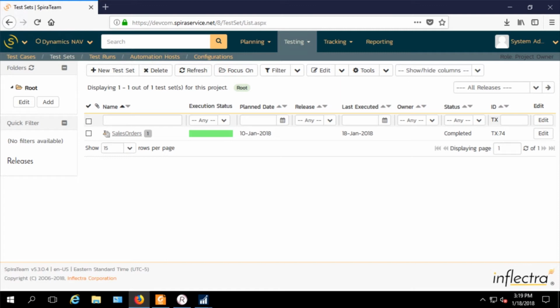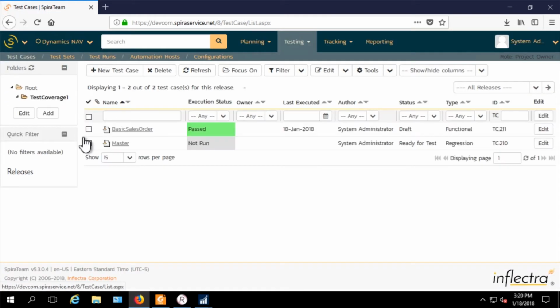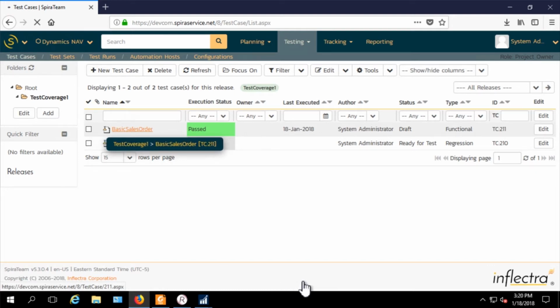And using SpiraTeam, you can link a Rapise test to a particular test case. Let's go to the test cases list. Here I have a test case called basic sales order.